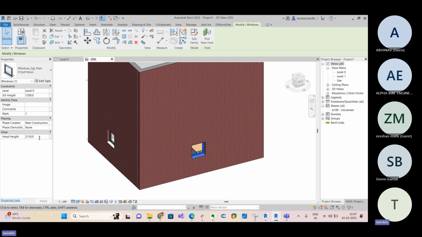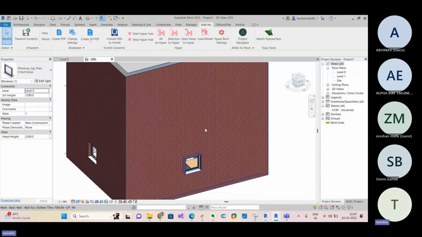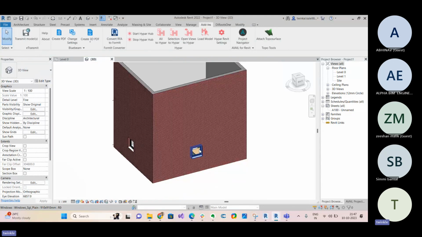If you don't want 2110 and you want 2200 as the head height, this is changing the model. The window is already placed, you're just changing its height, its parameter. That is one thing you can do.